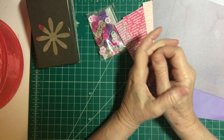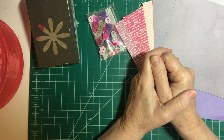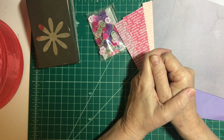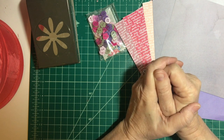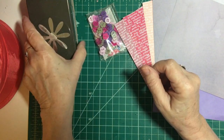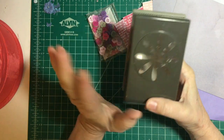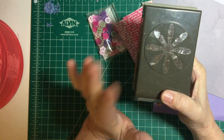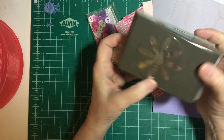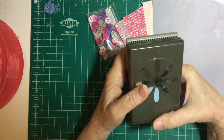Hello, all my crafty friends! I'm here again to share embellishments on the 11th, hosted by Deb Hauck of Deb Hauck's Crafty Cottage. Today I'm going to be using my Daisy Punch from Stampin' Up! This is the older one — I believe they have a dual one now — but punches are great for making ephemera.